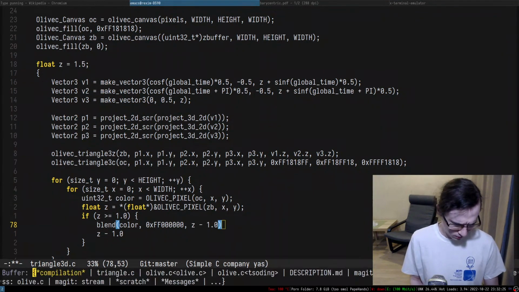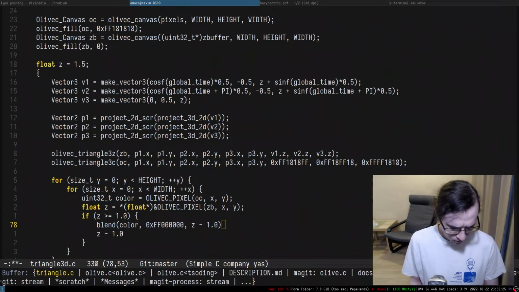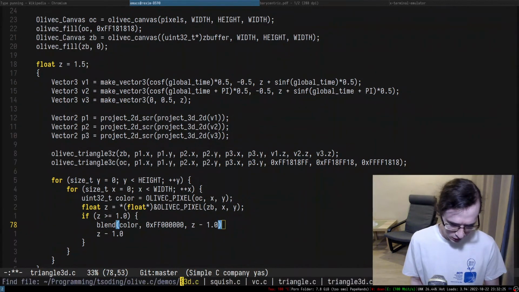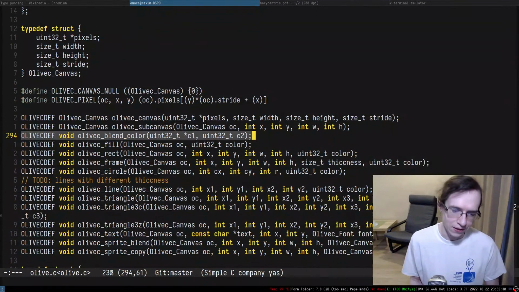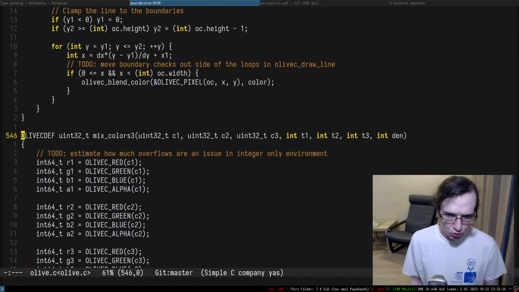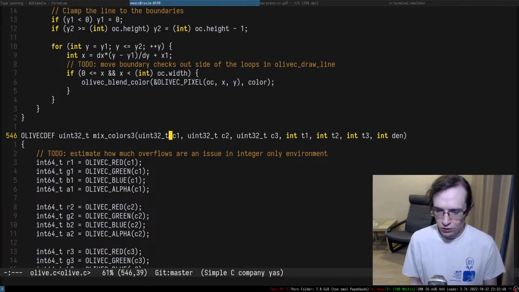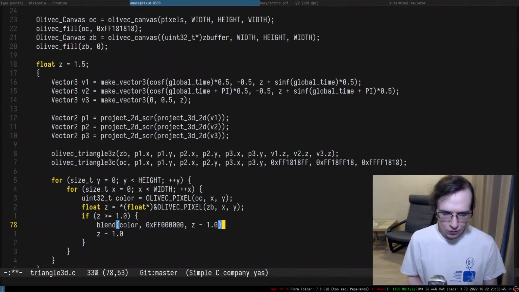But as far as I know, we don't really have a function that can mix the colors this way for us. We have mixed colors, but you have a thing that essentially mixes 3 colors.